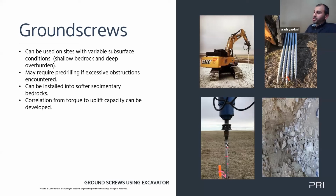As we go through the foundation design process, you start with a geotechnical investigation, understanding what your subsurface conditions are, whether that's test pits or boreholes. Then you move into a pre-production testing program, where you are testing the different foundations that may be conducive to the proposed geology. And then finally, you go into production. But once you go into production, you've hopefully worked out all the kinks. You've figured out your foundation. Typically on most sites, probably about 80 to 90% of the site can be utilized with one foundation type. Maybe you're using a slightly different helical size or helical blade. Maybe you're using a slightly different embedment depth or thread depth for ground screws. But there are minor adjustments. But then in that last 10, 20% is where you really lose the cost or lose the momentum of the project.